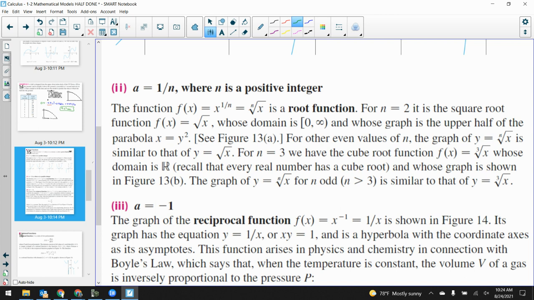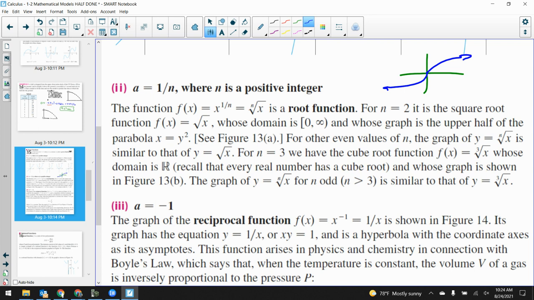However, if I take the third root of x, x can be any number, right? The domain of the third root of x is all real numbers because I can actually take the third root of a negative number as well. So while we only have the top half of a parabola, we only have that for the square root function. If I wanted the cube root function, we also have that because we can include negative x values, okay?